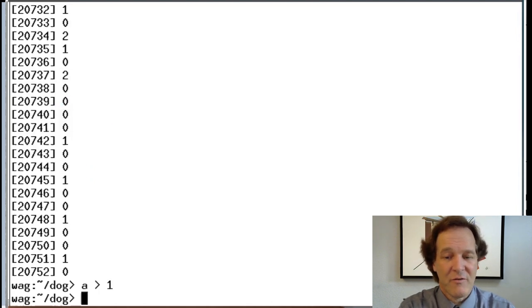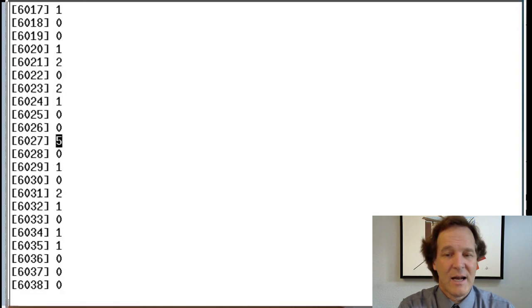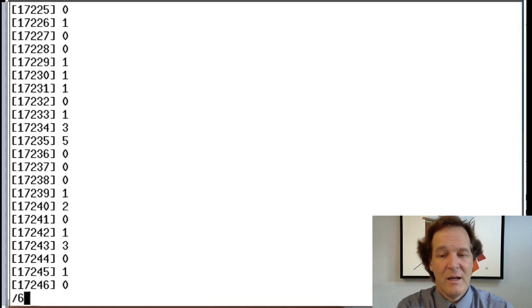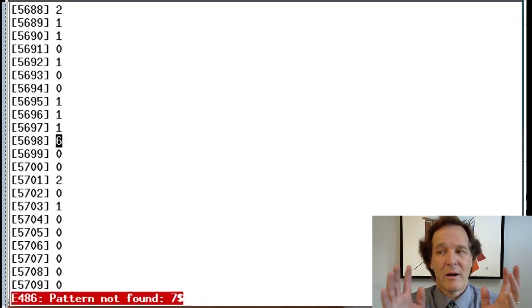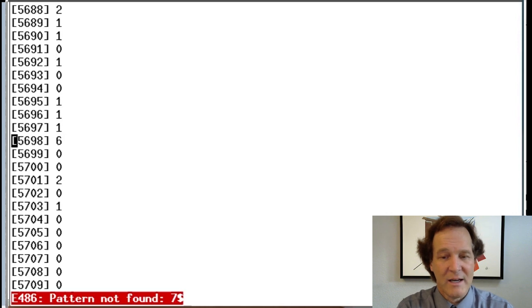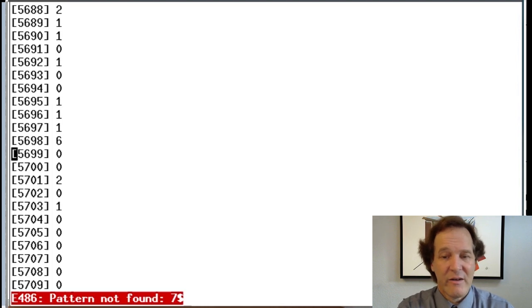If we run that and put it into a file again and look at that, we can search for when there might be five things. A couple of times there's five things in a bucket. Are there any times when there's six things in a bucket? There's one, two times there's six things in a bucket. And then seven, there's never any bucket with seven. So you get the occasional bucket that has three or four or even five or six things in it, but you never get anything with seven in it. So that's in general very fast.